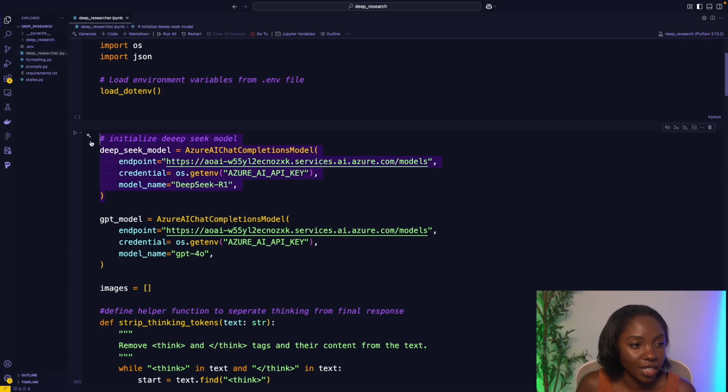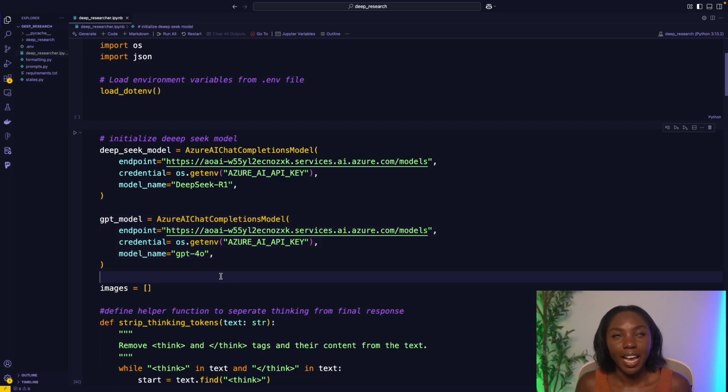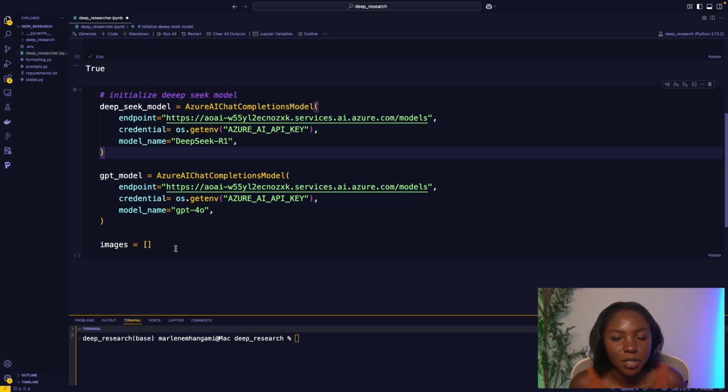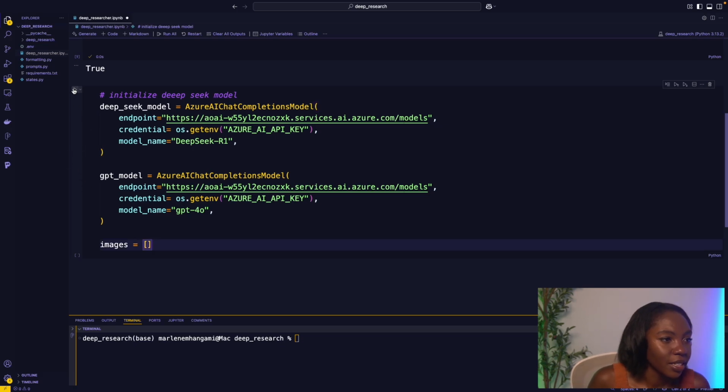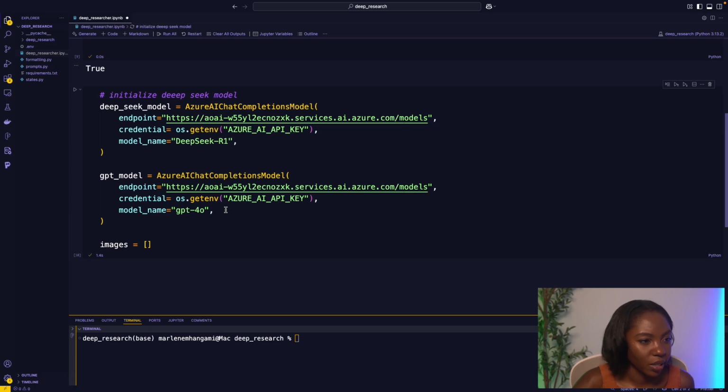This is what it looks like to access DeepSeek. I'm also going to access GPT-4o to be able to generate the query and to create the initial summary. And then I'm also going to be creating a list for images, because I want to include images in my final report as well. So let's run this, and that should just run as expected without any errors, and that's fine.